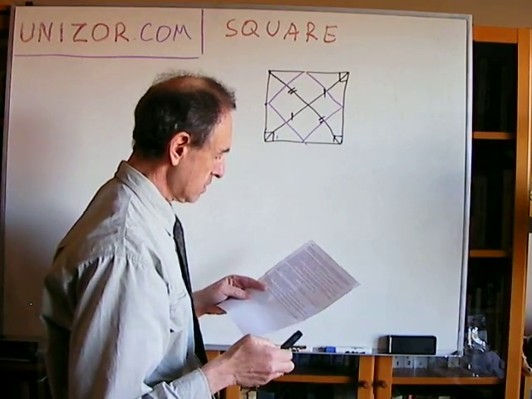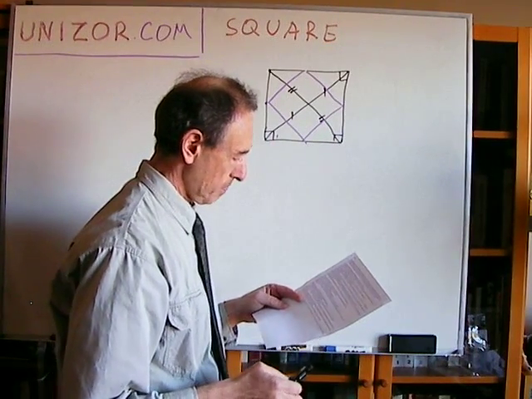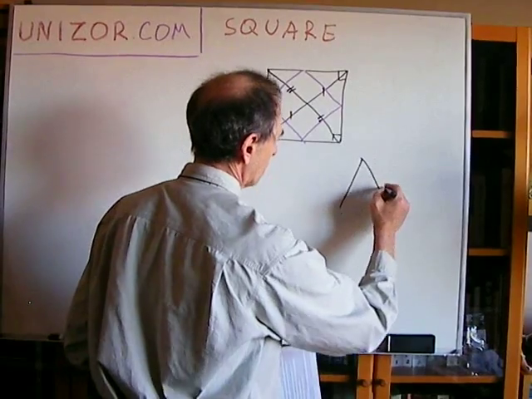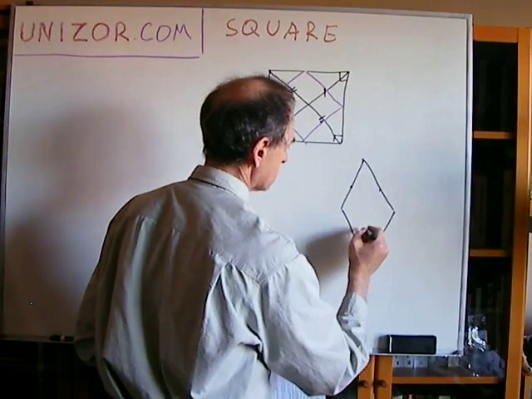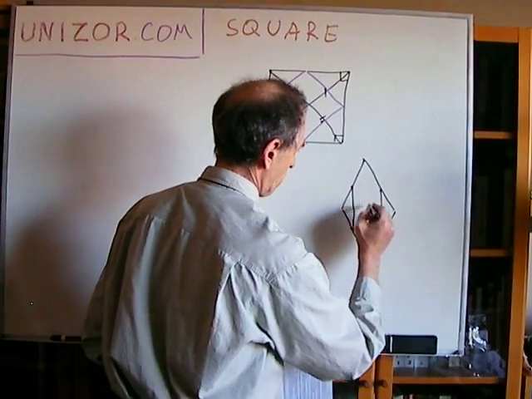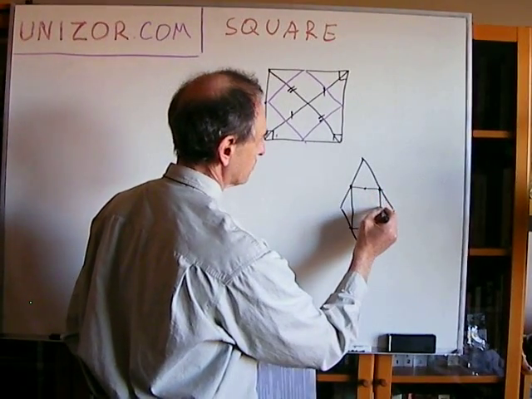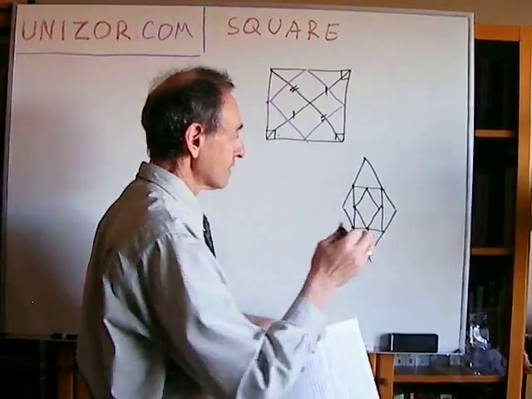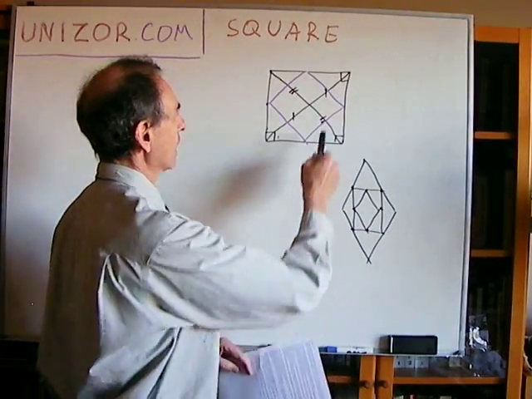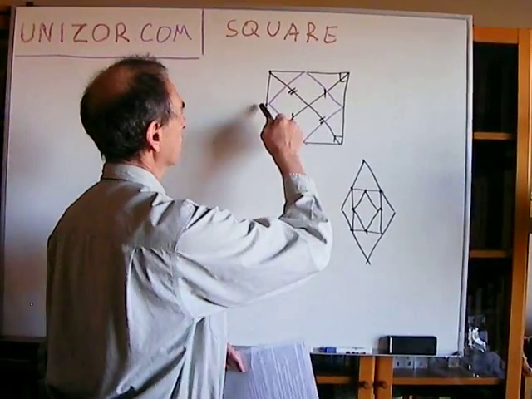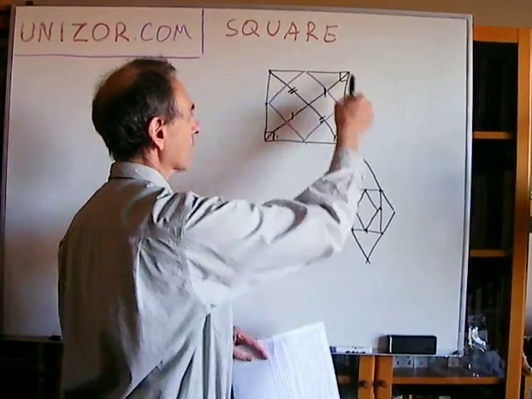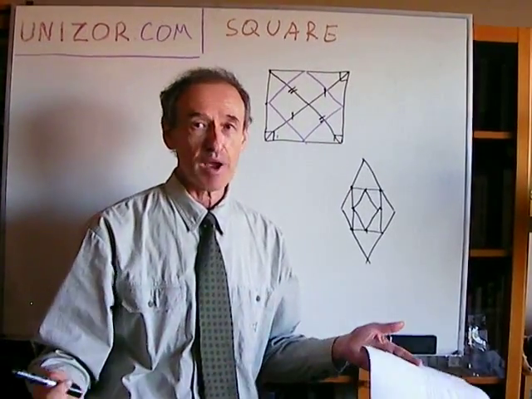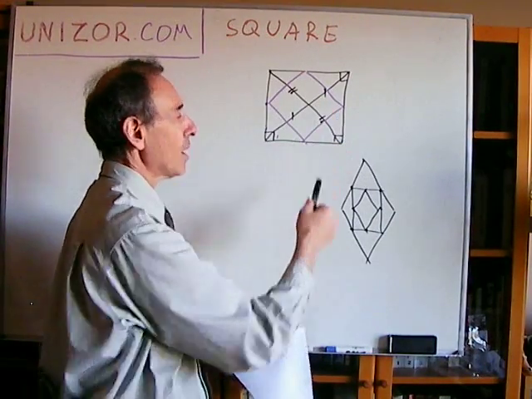Sequentially connected midpoints of the sides of a rectangle form a rhombus. This is a very interesting situation. Let me just remind you. If this is a rhombus and you take the midpoints, you get a rectangle. Now, if this is a rectangle and you take midpoints and connect them, you will have a rhombus. Well, etc., you can insert more and more. What's interesting is that since this square is a rhombus, then midpoints form a rectangle. But since it's a rectangle, midpoints form a rhombus. That's why the midpoints form a rhombus and rectangle, which is a square by definition. So midpoints of a square make up a square.